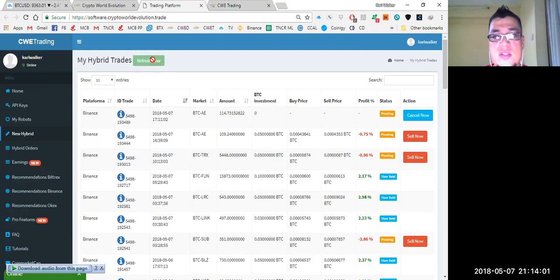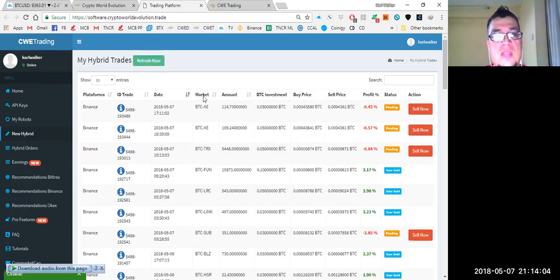Let me quickly go and refresh this to see if the trade has gone through. Yeah, it's gone through. So this is the trade that I just put in, AE. I put in at 0.05. This was the buy price, 435.8. And so that was a buy price. It's right there. And the current price right now is 4,361. So I'm going to wait for the coin to rally. The coin will rally, and I'm going to let it go up. And probably I might sell it out once it crosses the 2%, or I might just let it rally depending on the charts, how the charts are doing in another hour or so. So that's basically how you set up your hybrid trade.